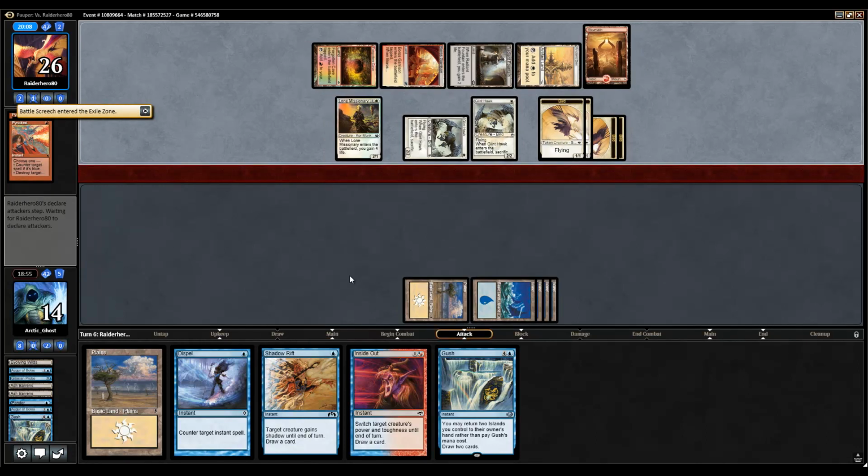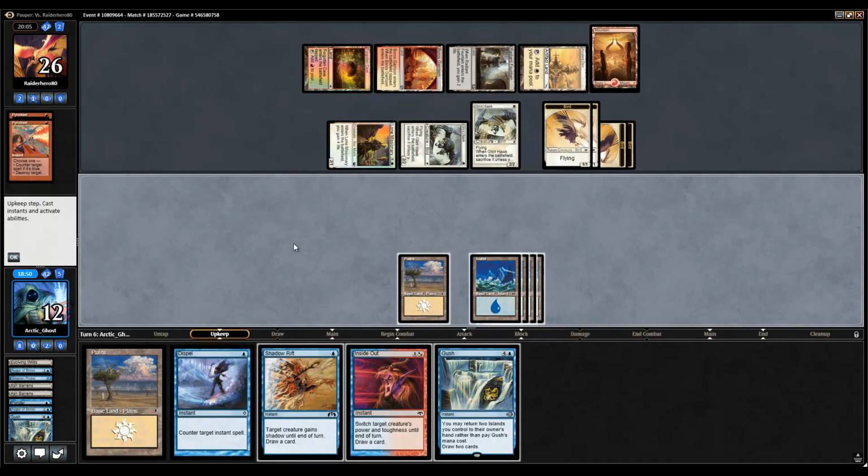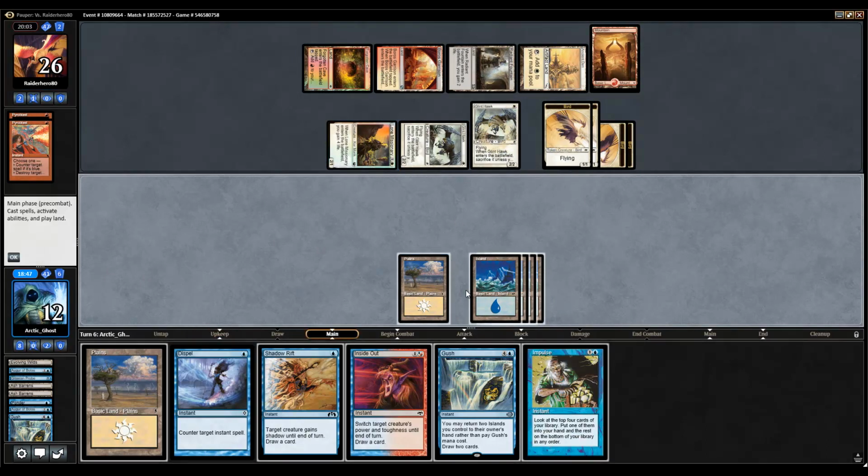1, 2, 3, 4, 5, 6, 7, 8. Oh no, they used the wrong Glinthawk, so now I go to 12. So now I can actually live. 4, 5, 6, 7, 8, 9, 10. Yeah, now I can actually live. Which is cool, and I appreciate that.